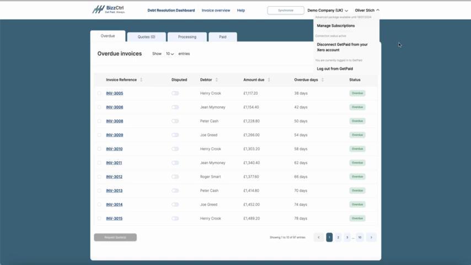So, for example, if you want to upgrade to allow more invoices being instructed, there are 3 subscriptions we're running with at the moment, which is basic, standard, and premium. This is 1 invoice, 5 invoices, or 50 invoices per month at 5, 15, or 50 pounds per month. That is quite helpful. It allows you also to downgrade at the end of the month to a lower level, or completely cancel the subscription.